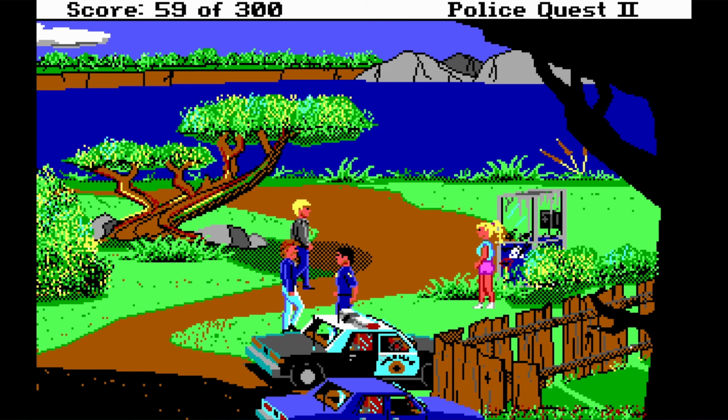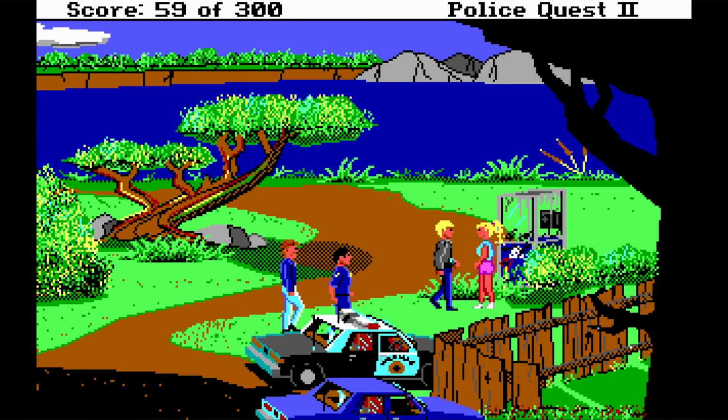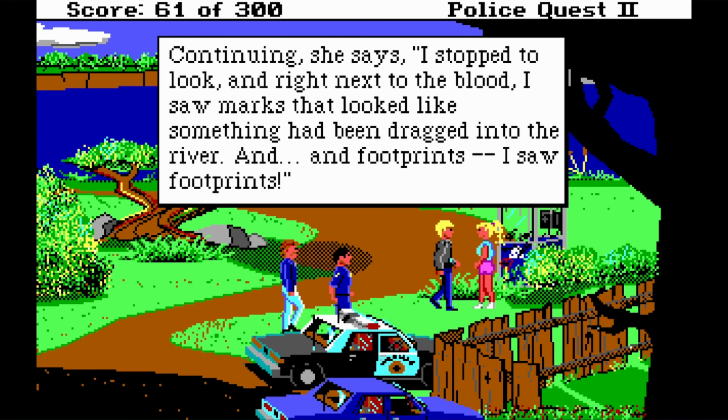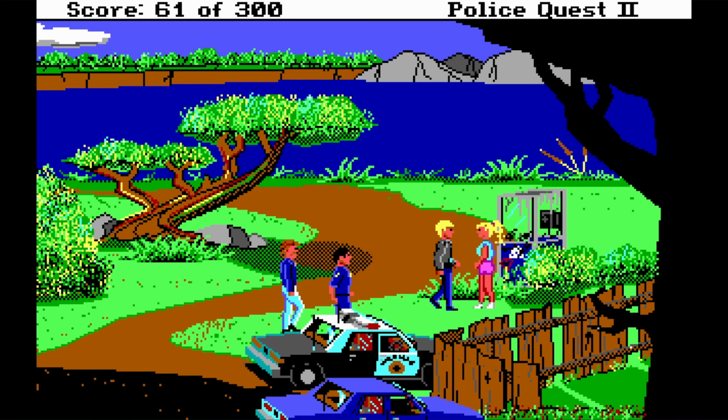Alright. What are we doing here? There is a bunch of stuff that I missed here as well. Even after I loaded and went into the lake and figured everything out, I missed about 12 things. We need to talk to her and ask her about the blood. Yeah, we saw that. She tells us to go there, and here's me thinking it was an ambush perhaps.